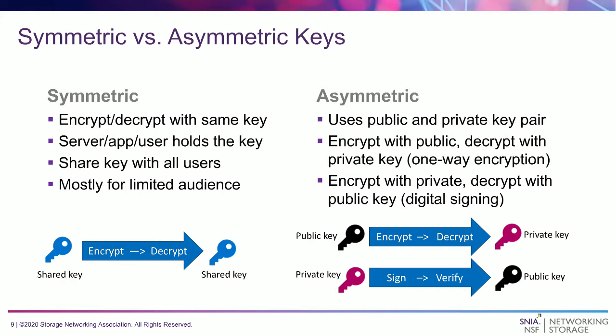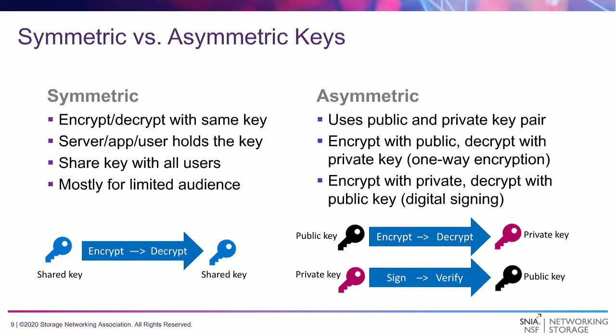With asymmetric encryption, there is a pair of keys. One is public and one is private. Typically, only one person or device holds the private key, but anyone can have, or does have, the public key. Asymmetric encryption typically uses something called a trapdoor or one-way type encryption, meaning that if you're encrypting with the public key, it's very easy to encrypt, but it's almost impossible to decrypt unless you have the private key.